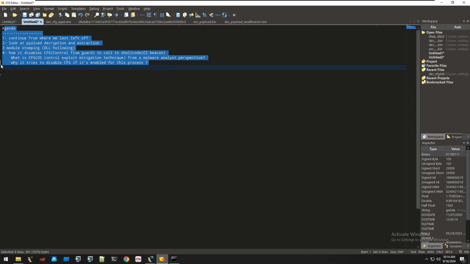These are the standard code injection techniques, but I found it using module stomping or DLL hollowing, which a few of the red team engagement frameworks out there might possibly use.